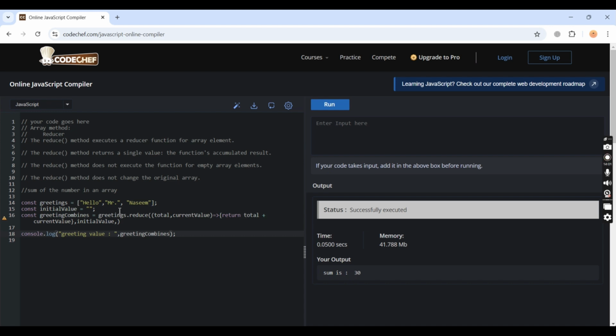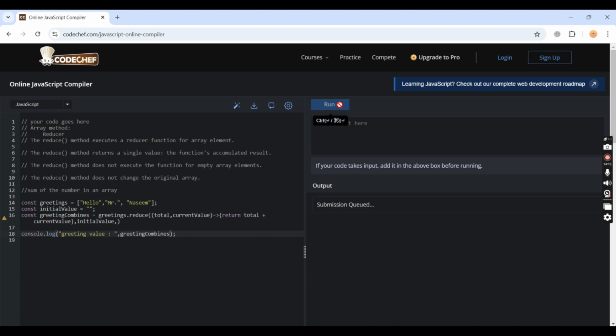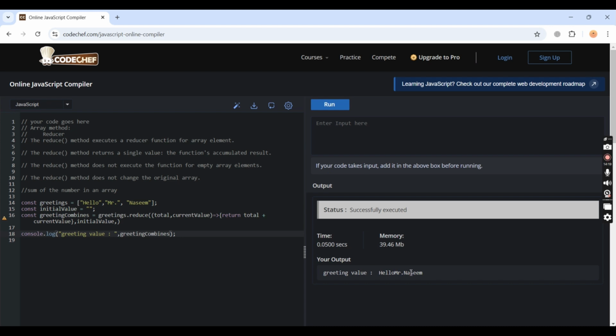One thing that I want to tell you is that there will be no spacing here, because we haven't given space in our return method. Let me show you how. Here we execute our code and let's see what it returns. We can see it has returned greeting value, hello Mr. Naseem, so there is no boundary or spacing between the words.